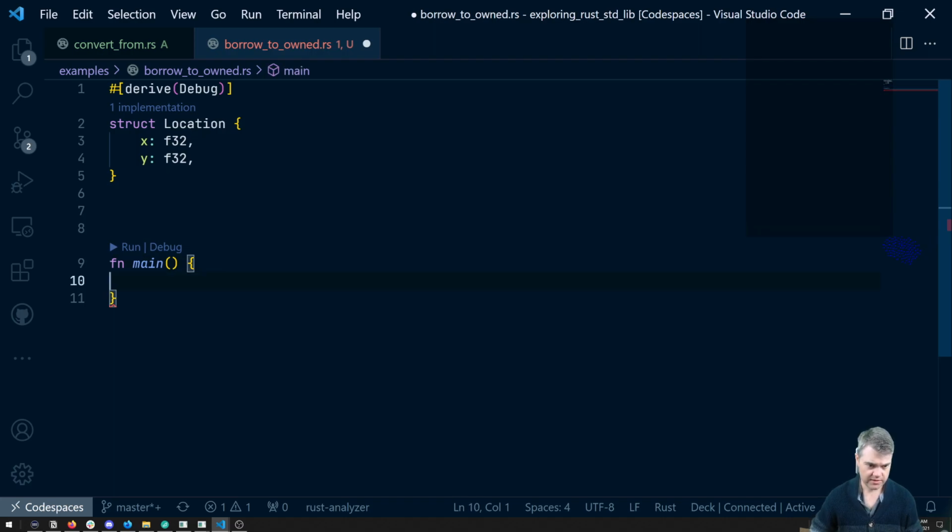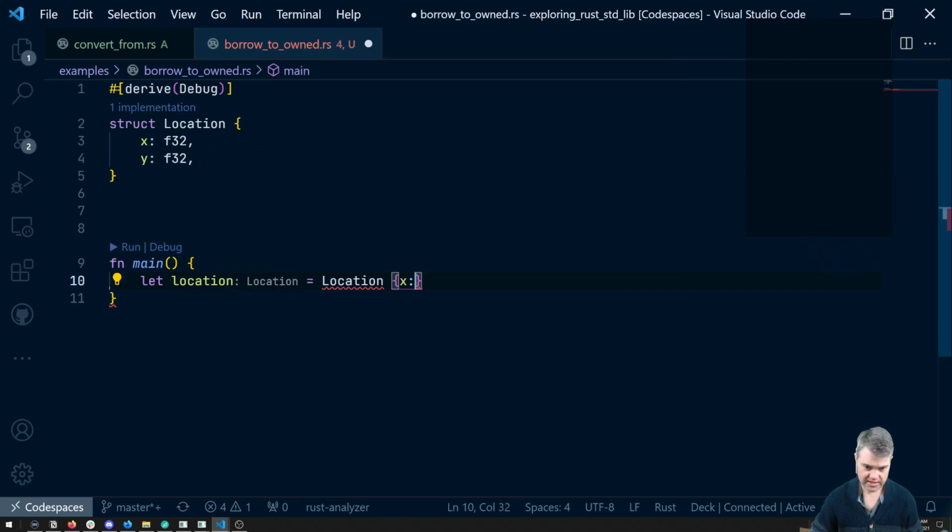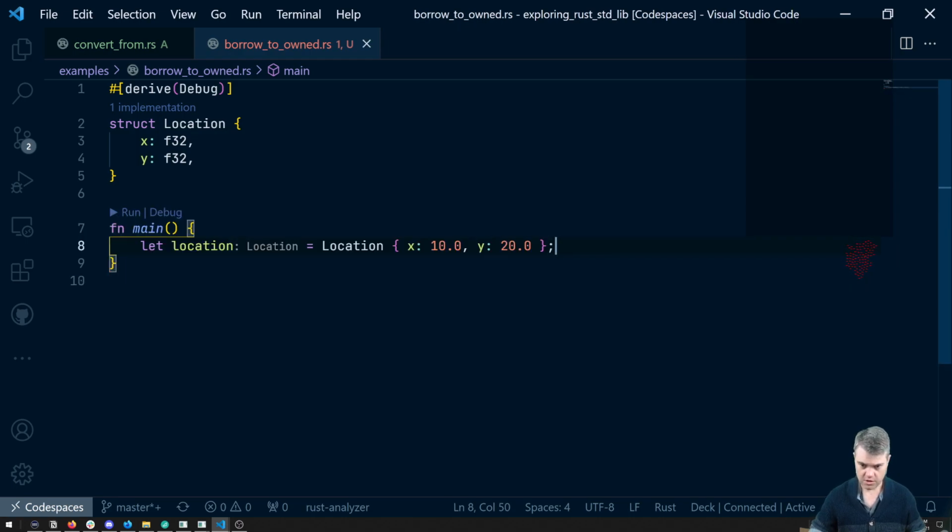So normally we'd create this, we have like our player location. It's gonna be a location with an X of like 10.0 and a Y of like 20.0. Okay, nice and simple, right? Now let's say I have this as a reference. Maybe not even that.